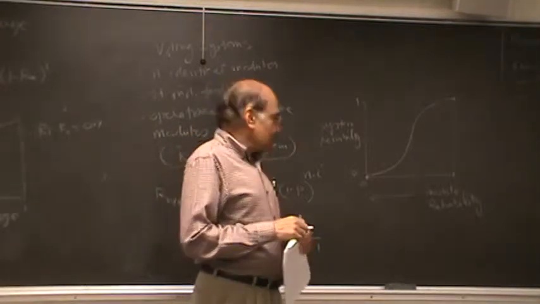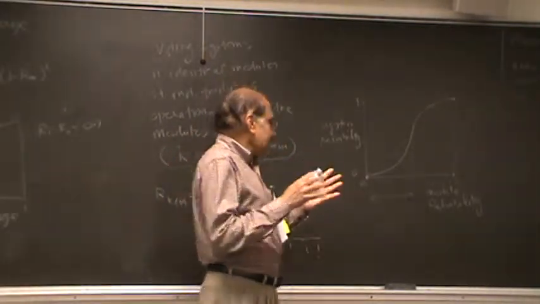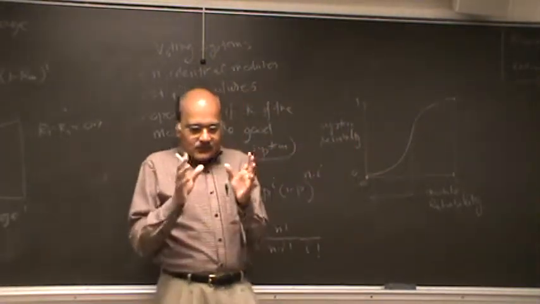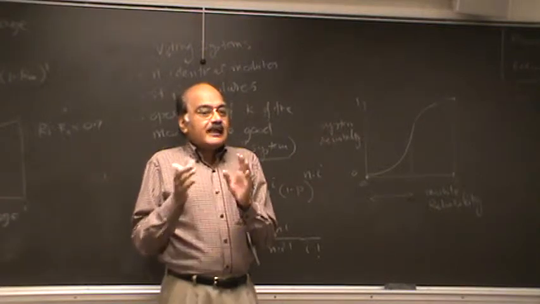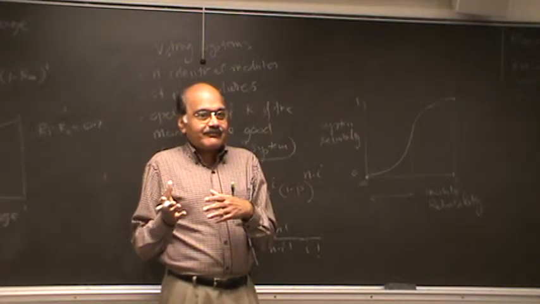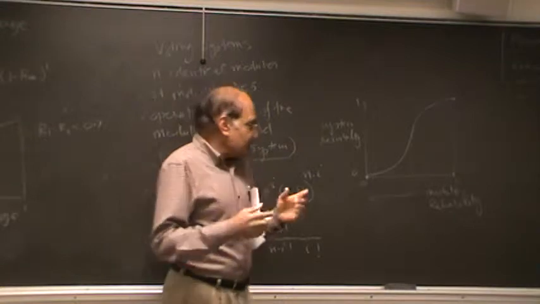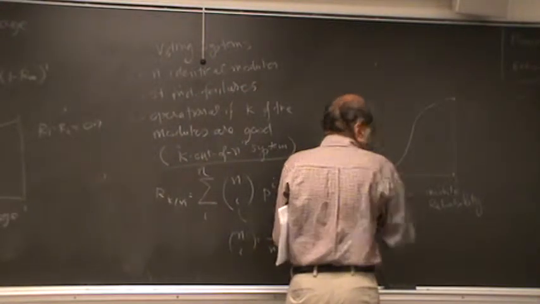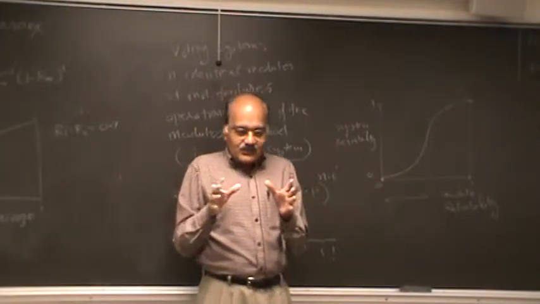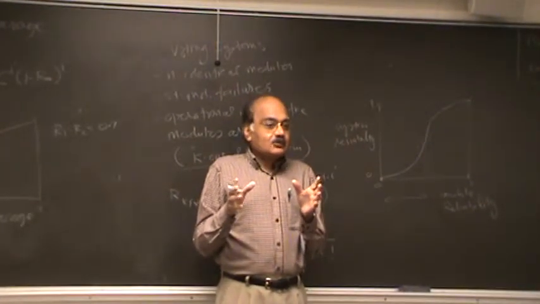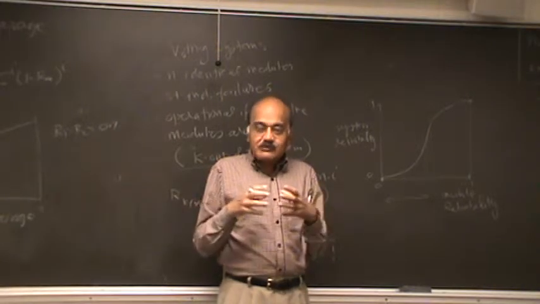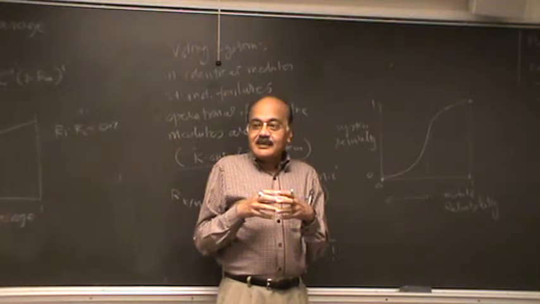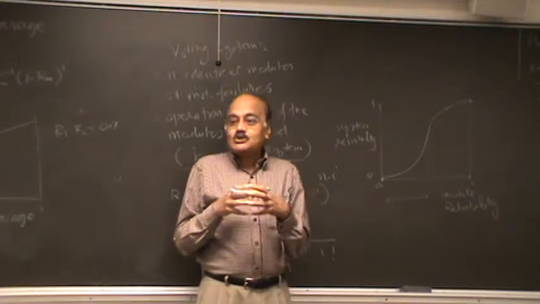Can you explain that? Oh, so basically what I'm saying is, if an individual module is more likely to be bad than good, in this case, if an individual module has a reliability less than 0.5, and if you put more of them together and rely on the majority, then the overall reliability is going to be even worse.